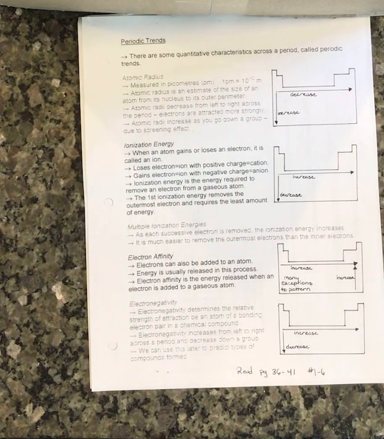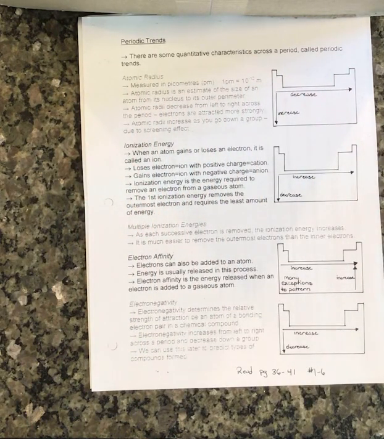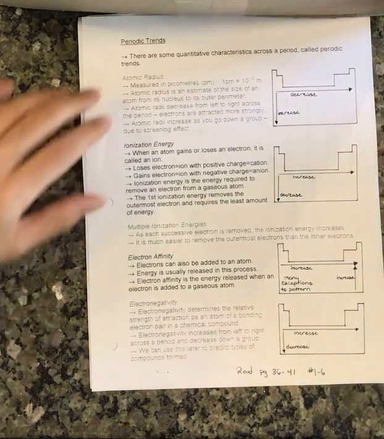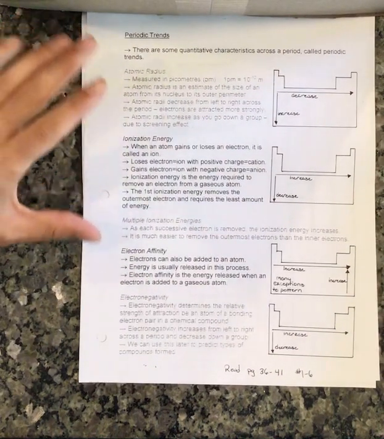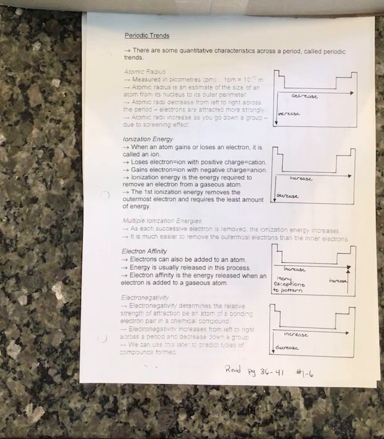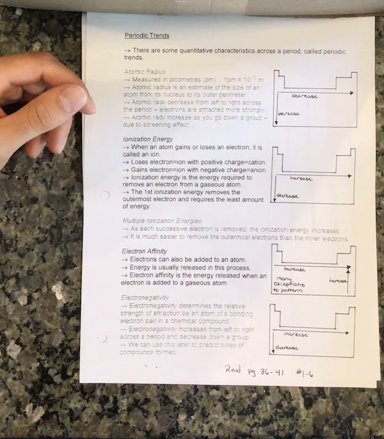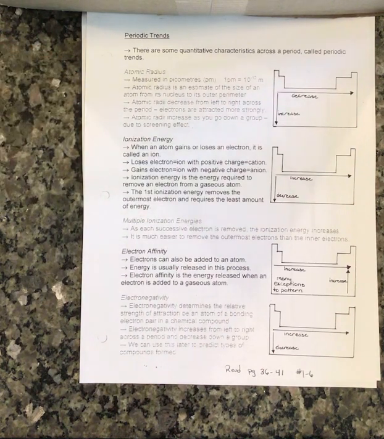Now, this is for section 1.7 over here, and we're going to talk about periodic trends. A lot of people have problems understanding this. It is a little bit tricky to understand for the first time, so please pay attention while we go through this. If you need to pause the video throughout, just do so because it can definitely get tricky.